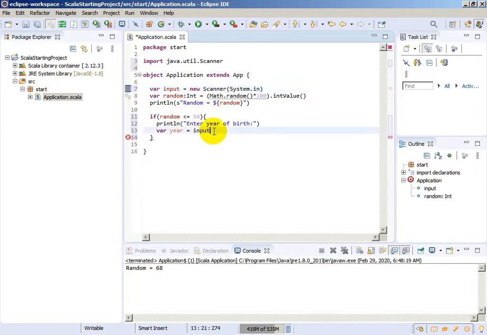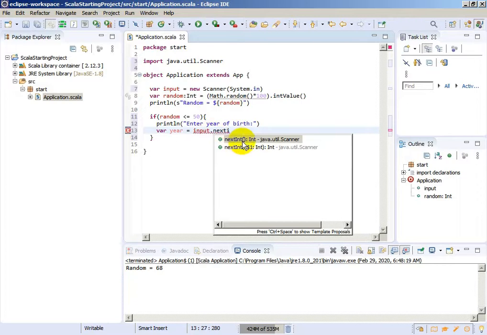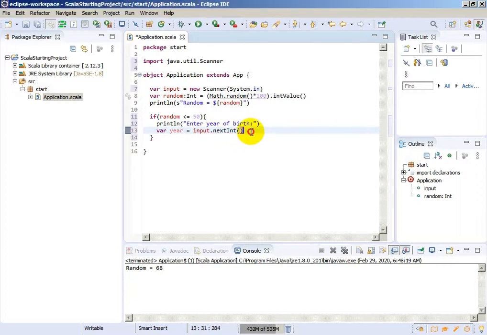Okay, input.nextInt, which is perfect, and let's create a response, println, and let's create a text. It will be just the message you were born in, and let's use dollar, curly braces, and variable year, and it will be complete. This is a simple one.